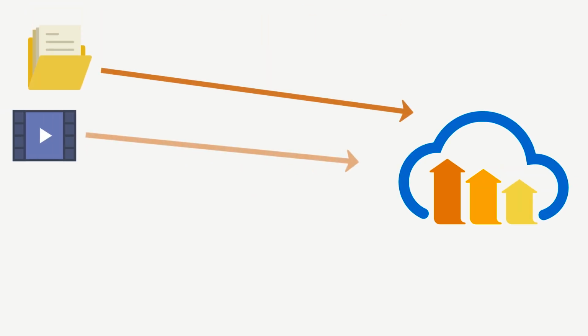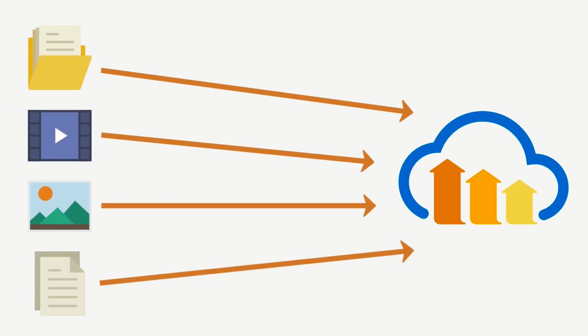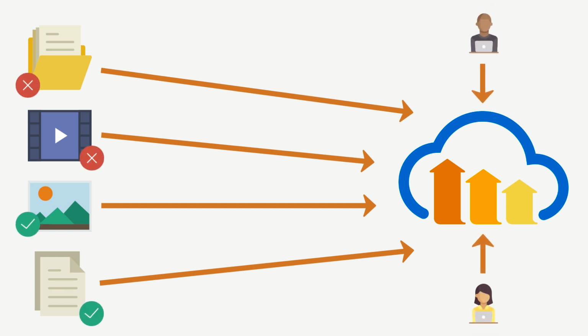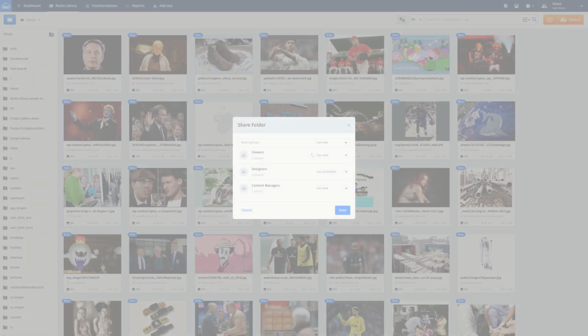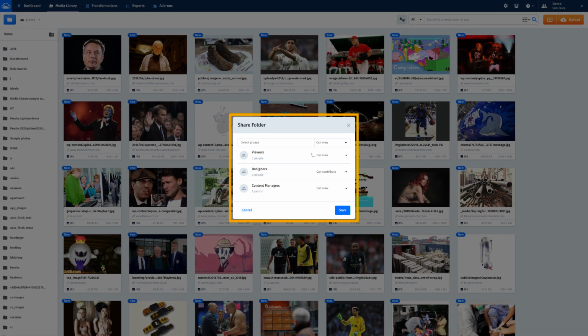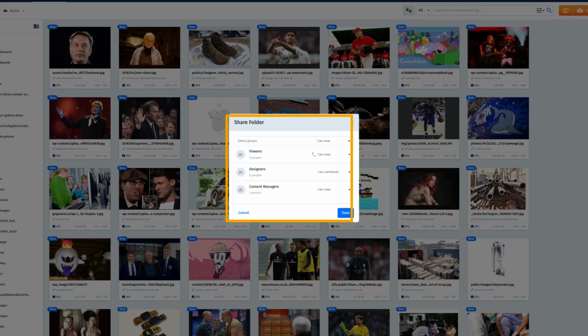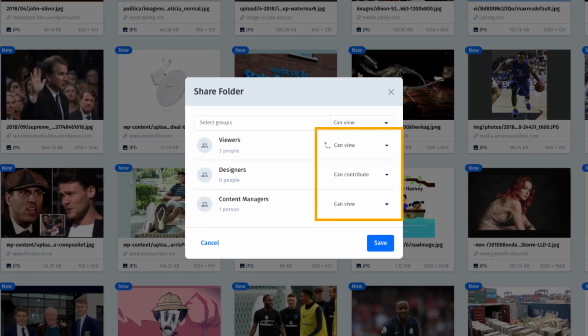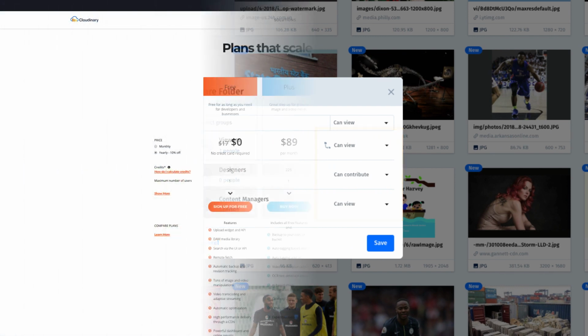Many organizations that use Cloudinary have thousands, if not millions, of digital assets stored in their system. However, certain users on the account may not need to access all the images, videos, and raw files. Because of this, Cloudinary offers the ability to add a layer of security to your folders, allowing access to only those who have the proper permissions to do so.